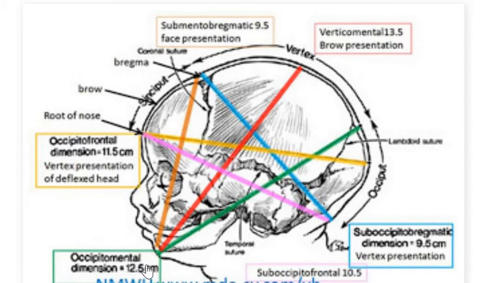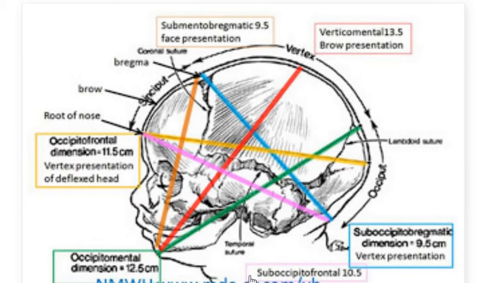Then the occipitotemporal diameter. The occipitotemporal diameter means that it is extending from the occiput to the temporal bone, and it is going to be 12.5 centimeter. So it is also large, so we will have to assess, and most likely the baby will go for cesarean section. So you have basically got 5 diameters. Just remember from where they are extending, where they are coming, and where they are going, because in each exam they are going to ask you this question. Very, very important. Remember the landmarks, remember the sizes, and these are easy marks, so don't lose them.